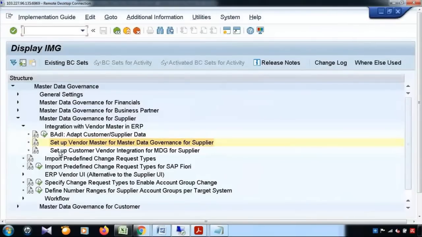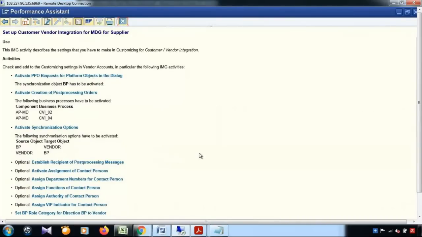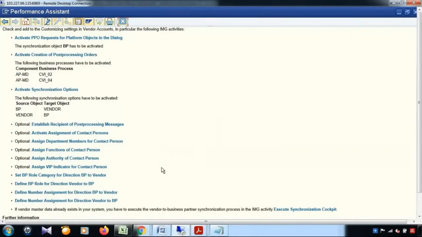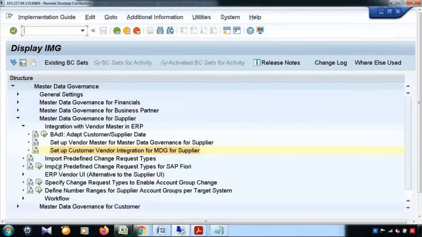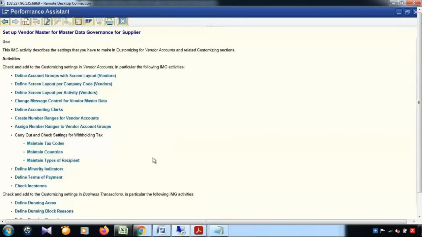Come to the setup CVI integration. Create number range for vendor account.